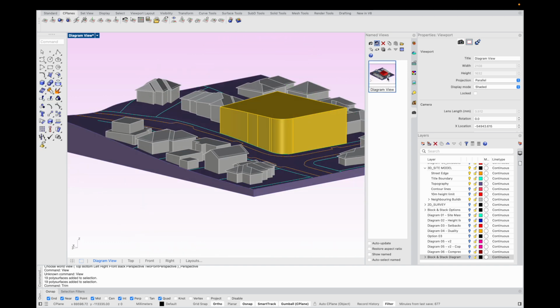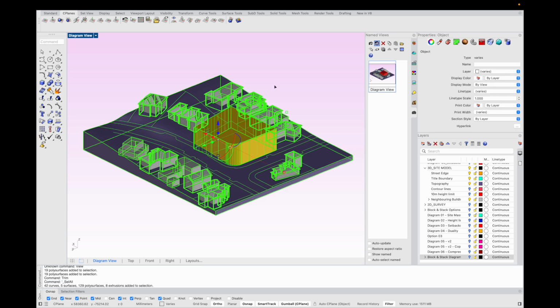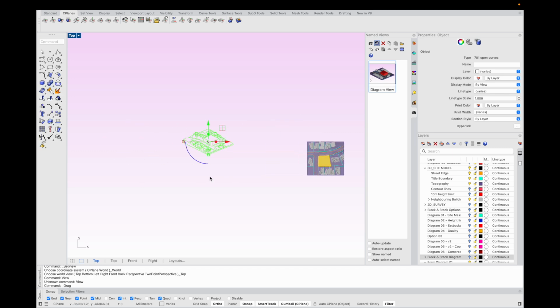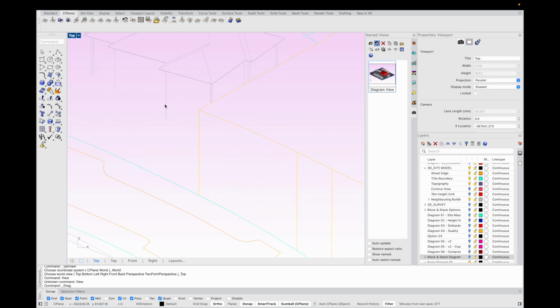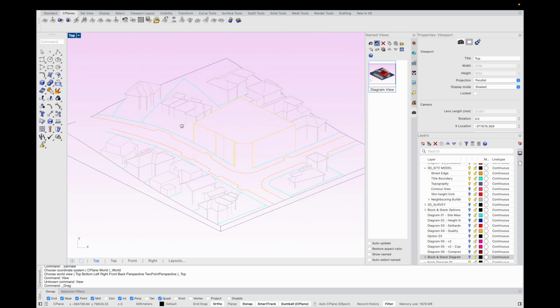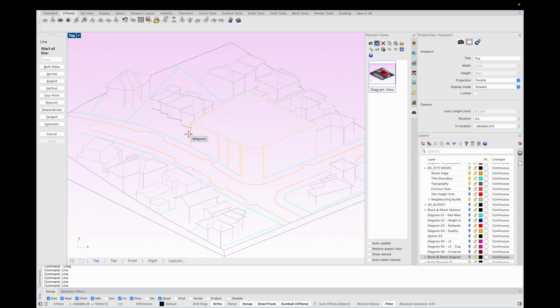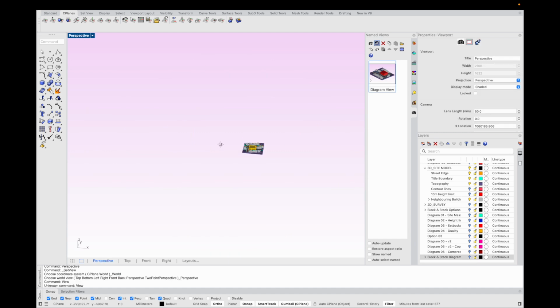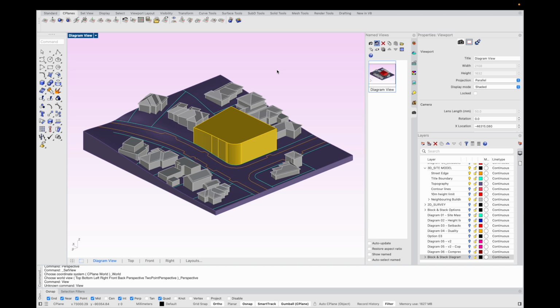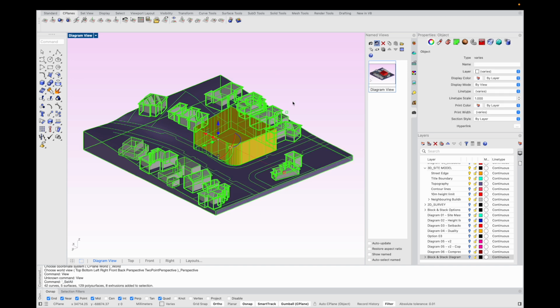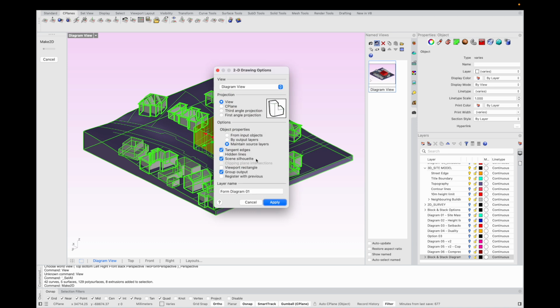I'm going to go back to my diagram view, select all, make 2D, everything looks good. Go to my top view, drag this out here, and I still don't have these intersecting lines, which is very, very frustrating, because essentially what I want to see is something like this. It'd be much nicer. So I need to figure out what is going on there. That should have done the trick. Let's go back and just make sure. I wonder if there's something else I can do here. So select all, make 2D.